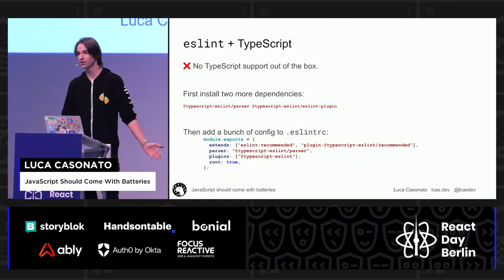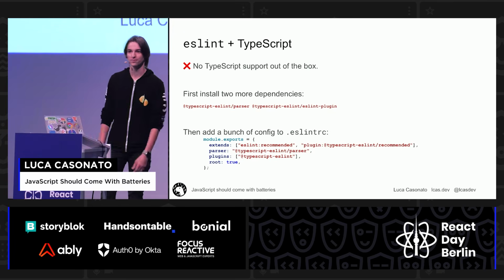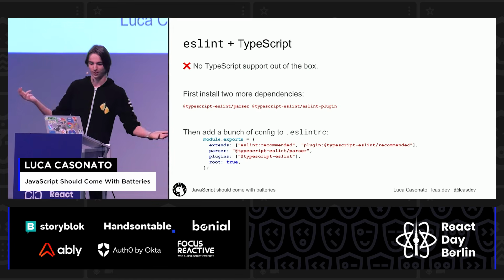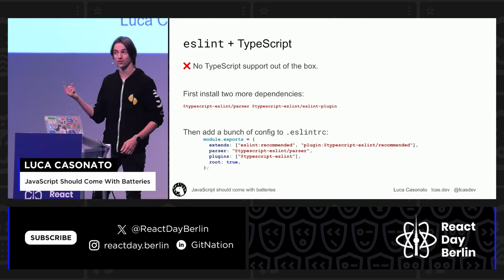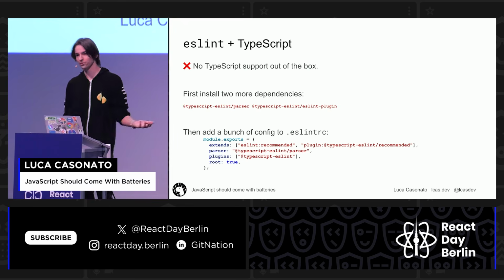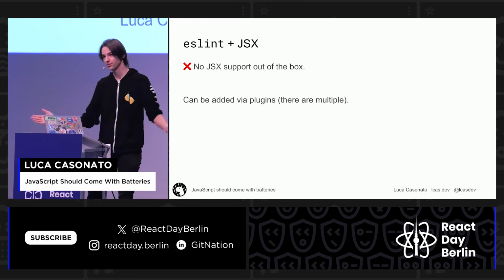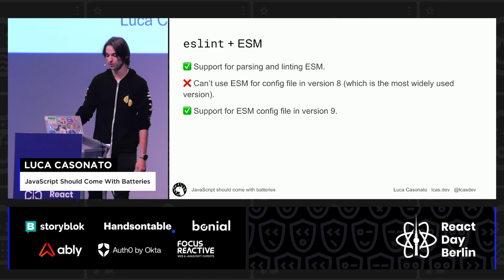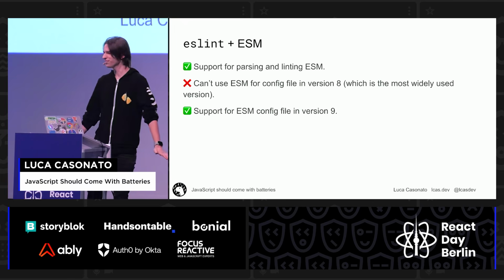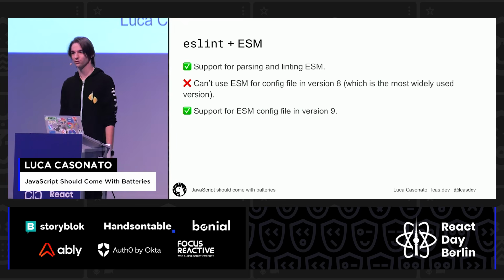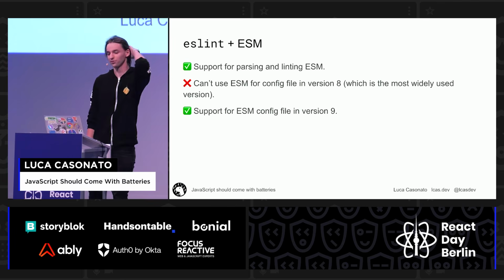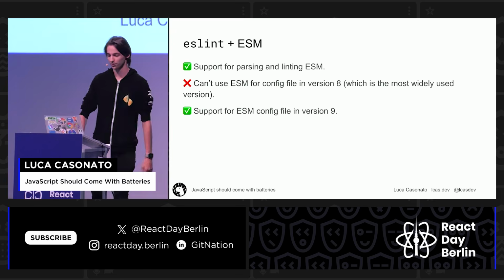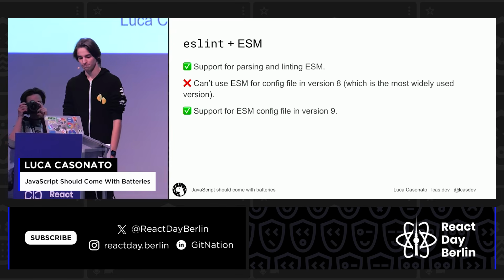So yeah, when you install eslint and you want to use that with TypeScript, that doesn't work out of the box, right? You need to install another tool called TypeScript eslint, and you don't just install one, you install two packages, and you add a bunch of stuff to your eslint config file. You need to have a config file for eslint also. Same thing with JSX, right? You need to add plugins for that. ESM, actually, eslint is pretty good about ESM. One of the standout tools here regarding ESM support. Still couldn't use config files up until a couple of weeks ago, months ago, I don't know.